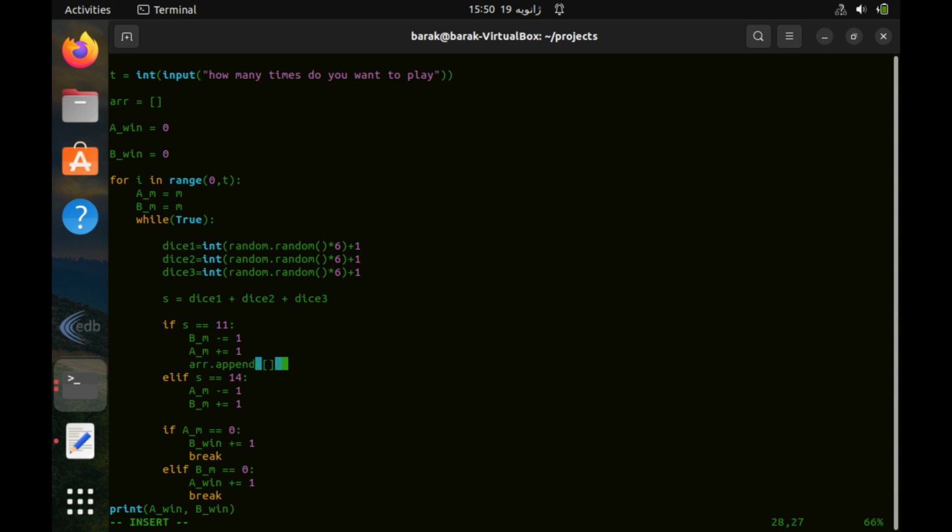Please store these values. First of all, 11 to show that the summation of dice is 11, and then a_m and b_m.